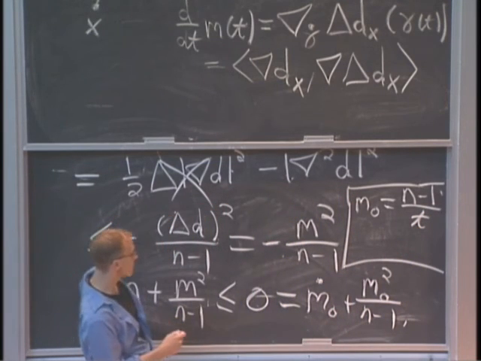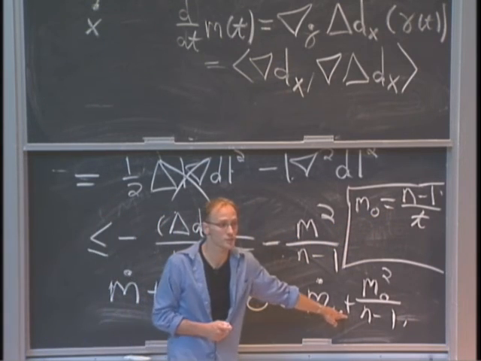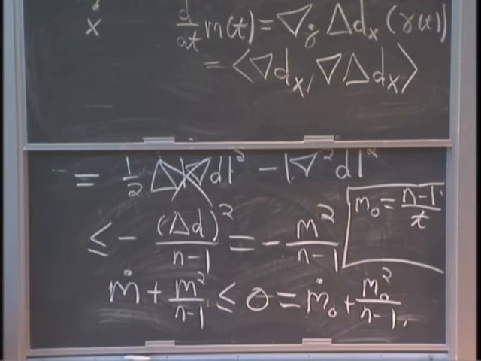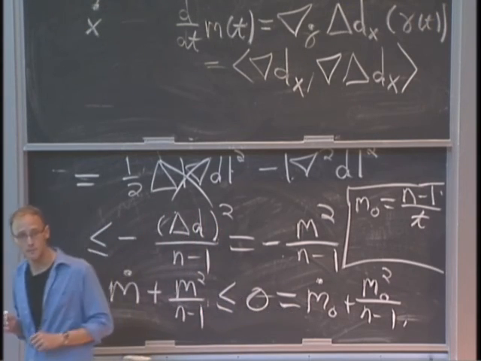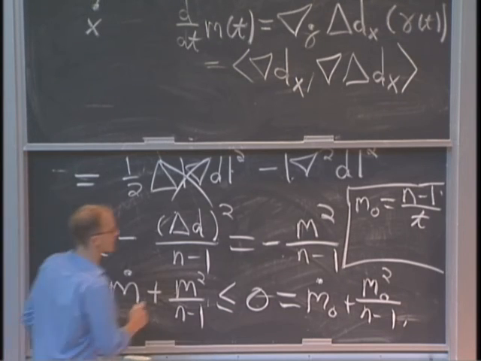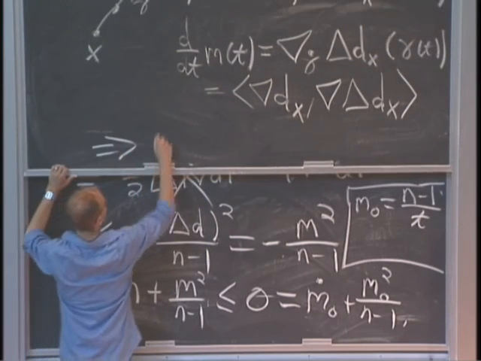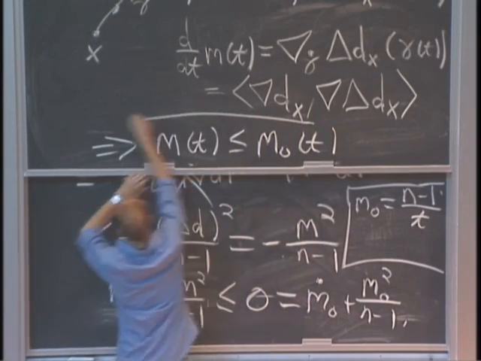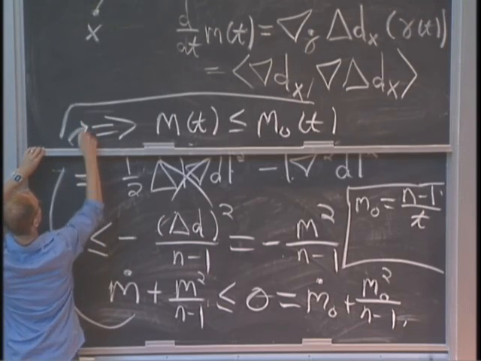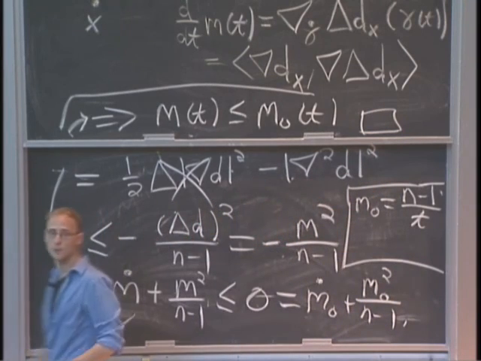Right? We're trying to show that m is less than or equal to this. And we know that this equation is less than or equal to the solution of that equation. And now it's maximum principle. I'm skipping the last 5 lines because I've got no time. But maybe your TA can finish the last 5 lines. Once you have an inequality like this, you can use a maximum principle to actually finish it. So what that means is that this implies that m of t is less than or equal to m naught of t. Which is the proof. Okay, homework, do it 10 times. I'm done.